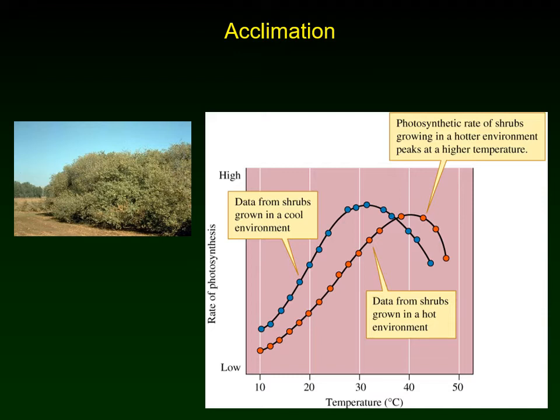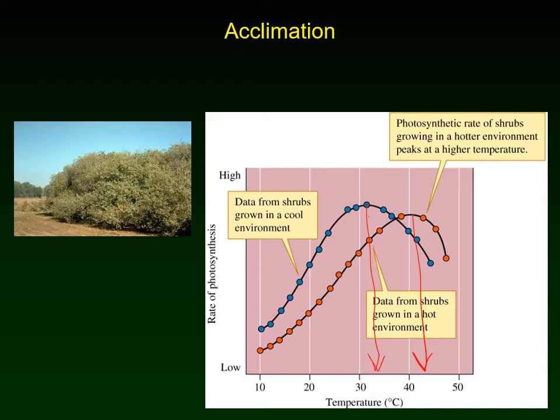And as you can see, the plants that were grown at the daytime temperatures of 43 degrees had a much higher peak in their rate of photosynthesis. So they were peaking at around their daytime temperature, over 40 degrees Celsius, and the clones of the shrubs that he grew at the cooler temperatures were peaking much lower. It's still higher than the temperature that they were growing at, but it was much lower. So it's about a 10 degree Celsius difference in the maximum rate of photosynthesis between the two different populations.